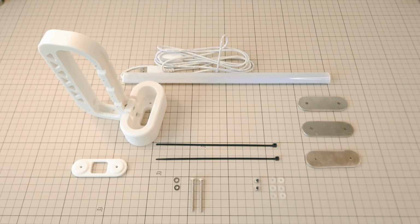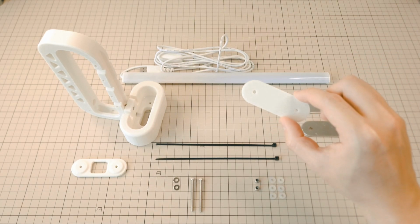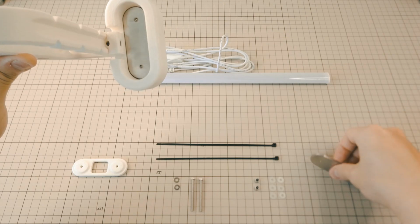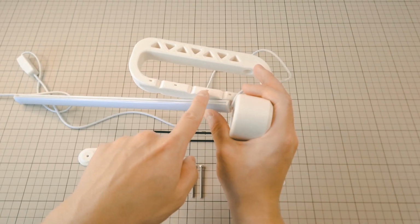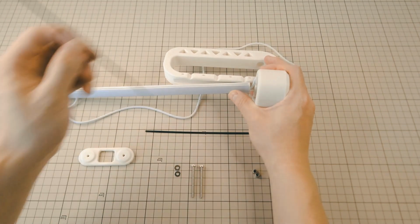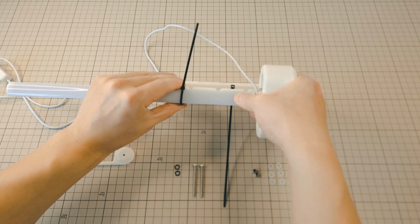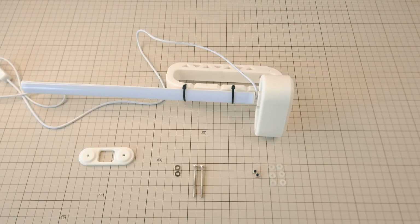Next, we will be placing the plates into the base. So instead of the plastic ones, I will use the stainless steel ones. Okay, just take 3 of them and slot it into the base, like so. Next, we are going to mount the LED onto the handle. We'll be using the second slot and the last slot from the base. Just slot the zip ties through and then tighten with your pliers. Next, cut the excess, and it's almost done.